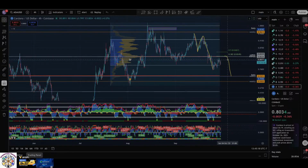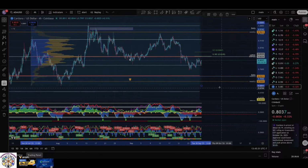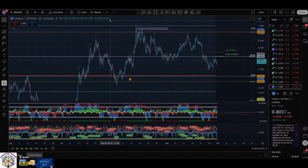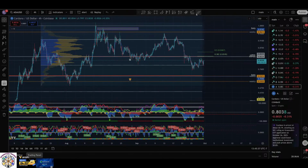Now, yes, you can trade smaller intraday stuff as well. This bigger range here, you have the major levels. We're reclaiming the value area low today, it looks like. So you can see here, we got back above the value area low, back testing it. So because we back tested it and held it earlier today, it's likely that we do come up at least to that 82.2 to 82.5.